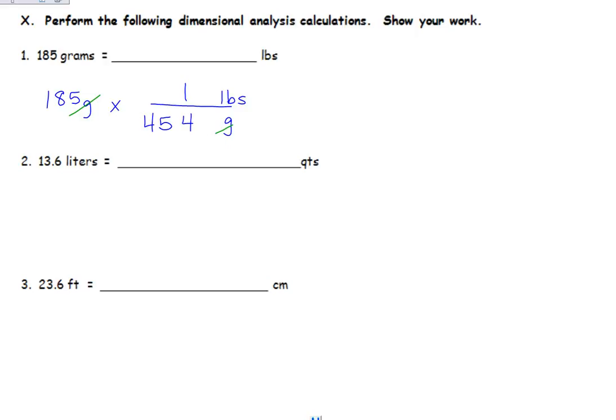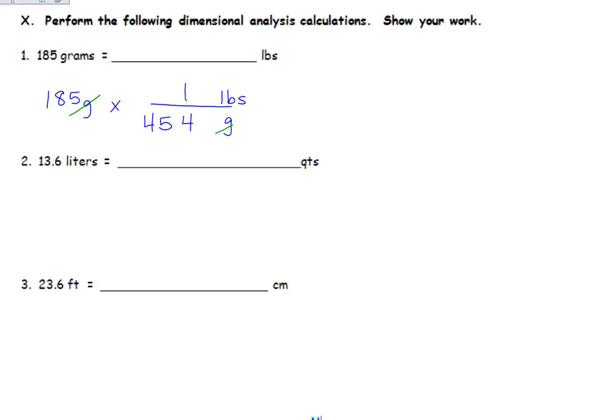Here's another nice thing. So I plug this in my calculator and I get tons of junk. My calculator screen is full. When you do dimensional analysis and you're ready to round, you can always round back to the number of significant figures in the given number. That 454 grams per 1 pound, it's considered kind of a constant. I personally did not measure that, but somebody probably measured that they had 185 grams. That was somehow measured in the lab. So we'll round back to the original measurement.